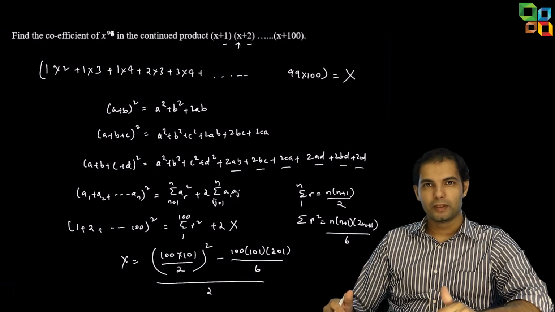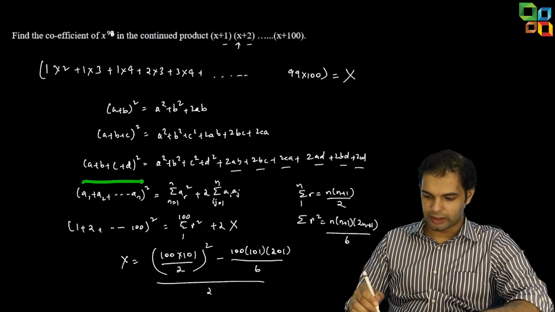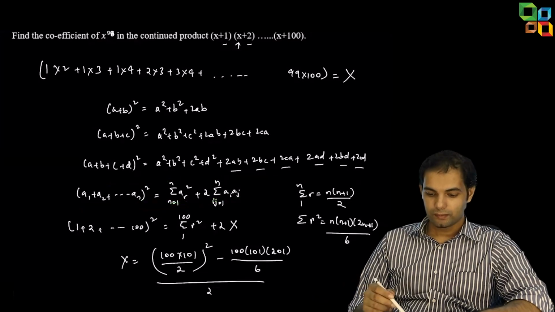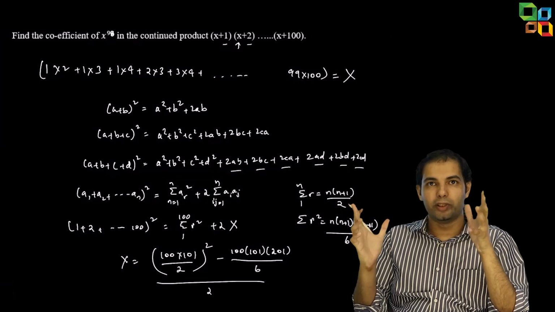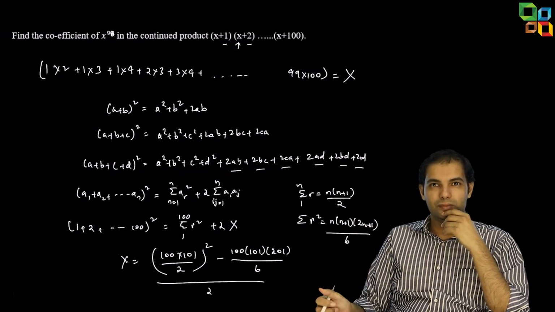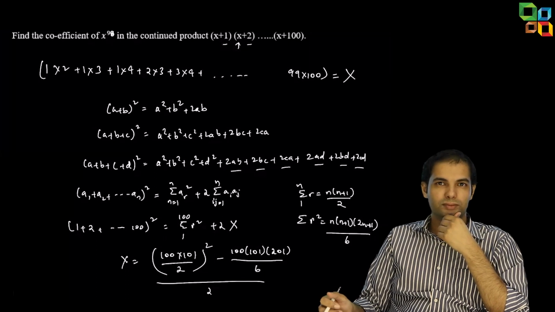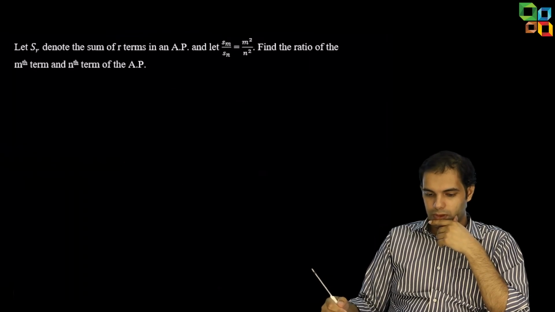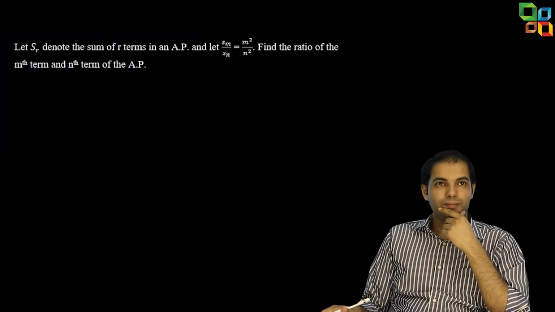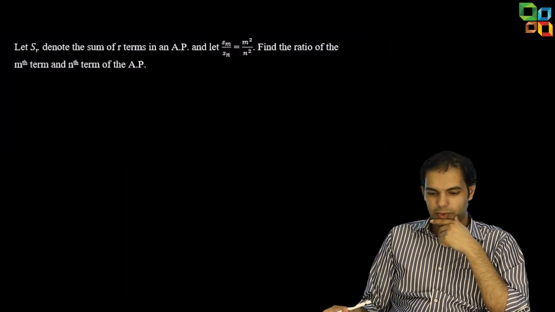Any doubts here? Wanted to ask something? And this sum is not required for 10th standard. I'm not saying you should know this summation. When you multiply so many different numbers, you're going to get so many terms, and what are those terms? Those you have to figure out. Okay. Let's move on. Did we get this? This shouldn't be that difficult.